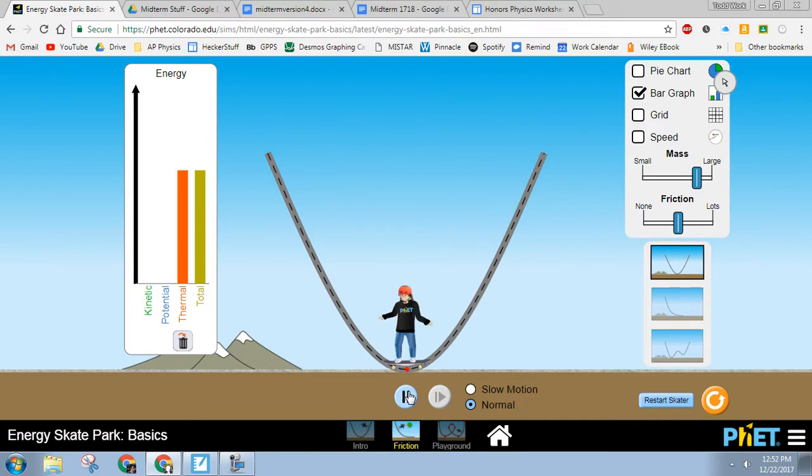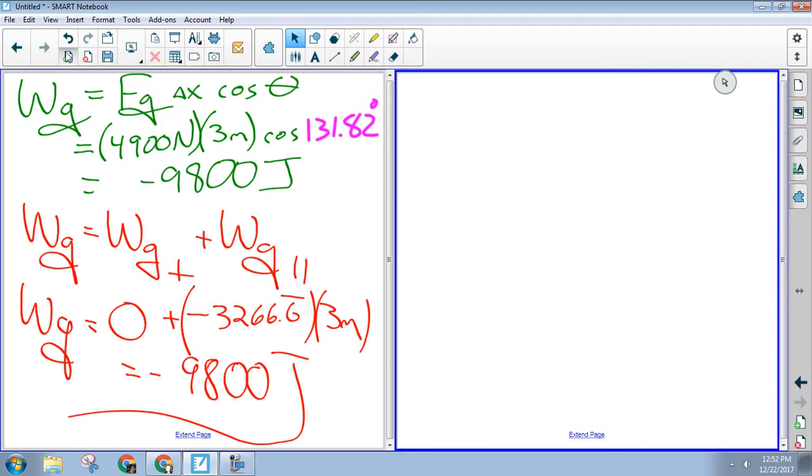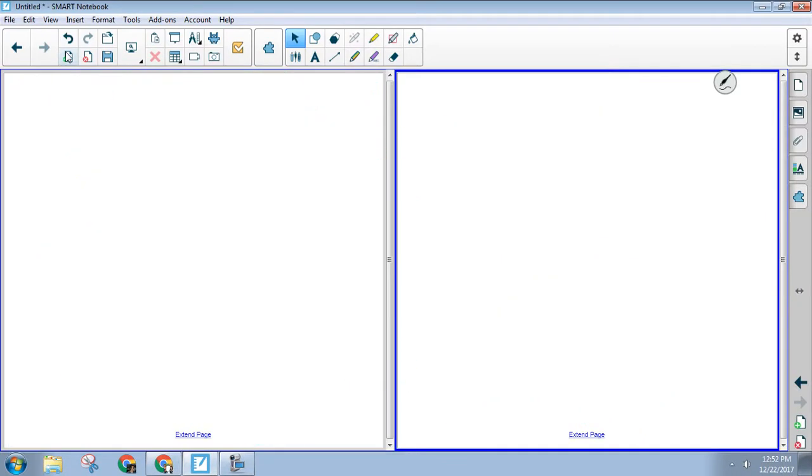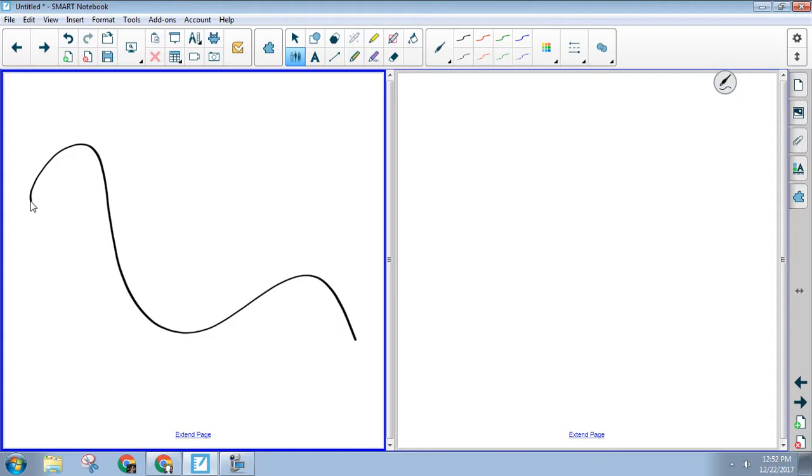Okay. All right. So I guess the last thing I'll say is this. In terms of problem solving, every single one of these problems is the same. You identify the important points in the object's motion. All right? Every single problem will be set up like this. You're going to be given one point, and at that point, you're going to know the height, you're going to know the velocity.